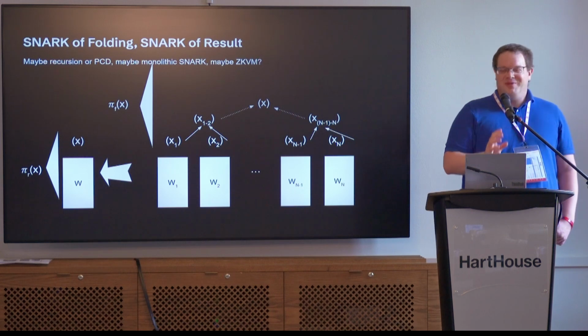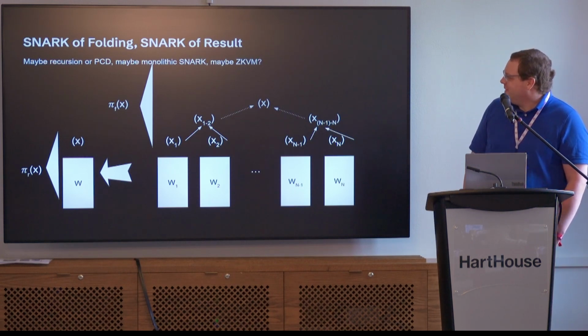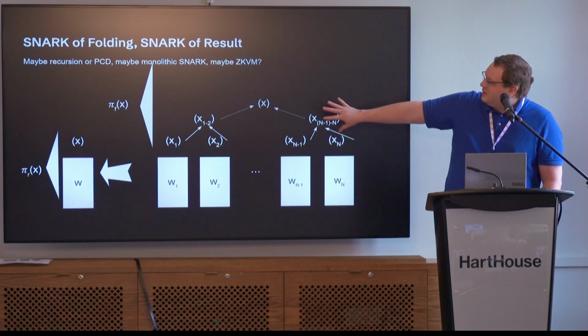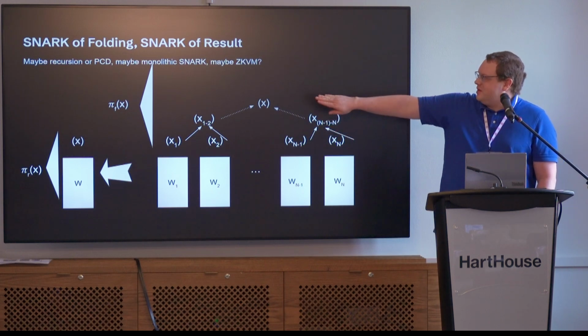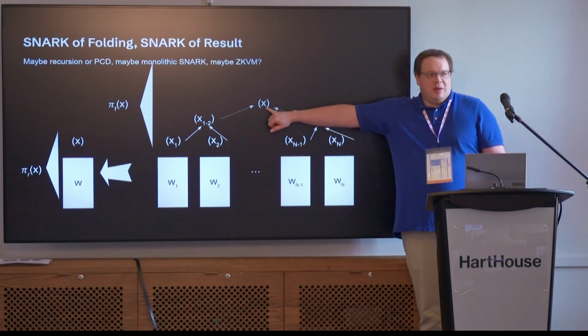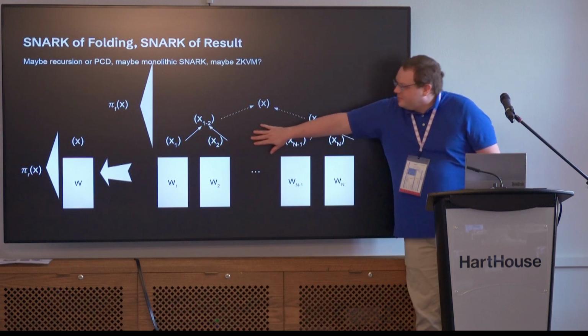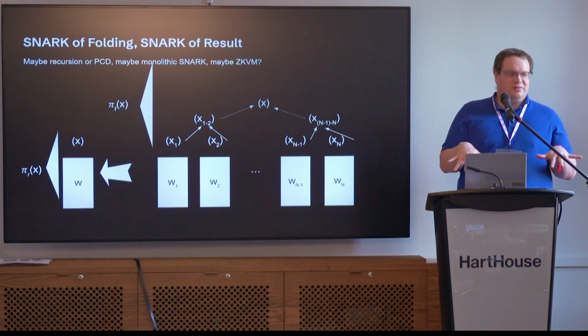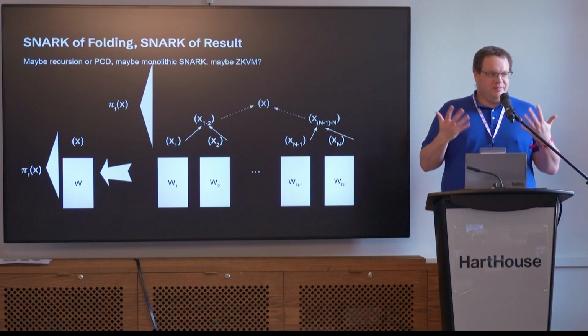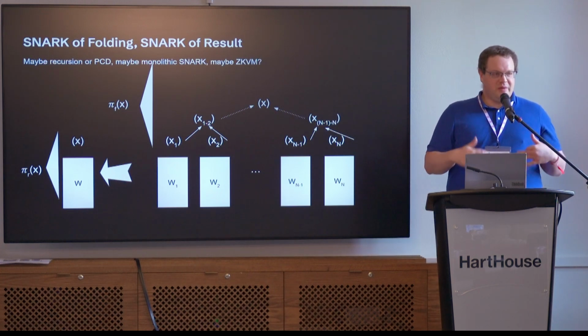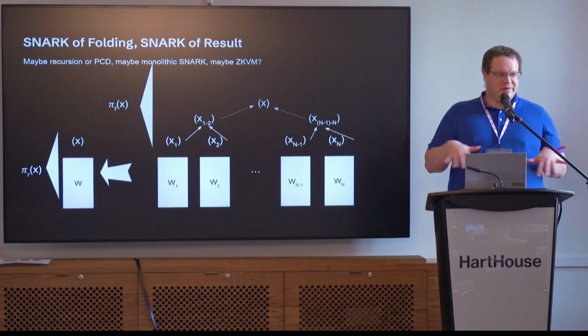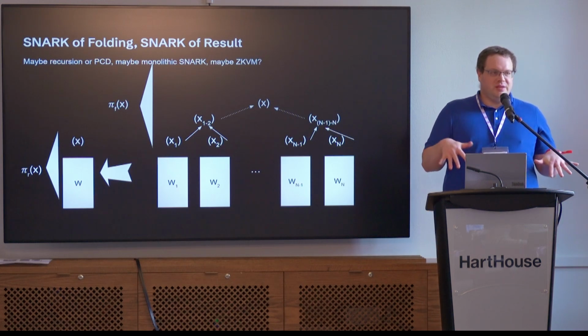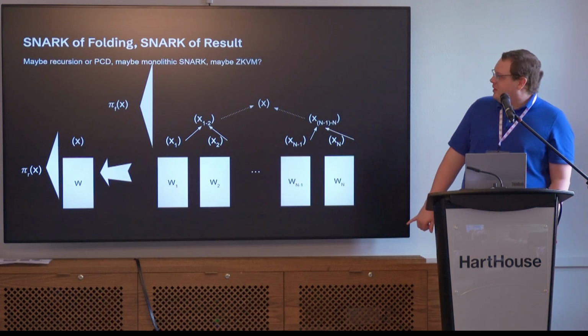Oh, I see. I'm moving a little too far. Okay. Right, so what you'd like to end up with, a constant size result, is to have a single SNARK saying that these parameters came from some set of coherent looking leaves, whatever they are. And the user doesn't care how big the proof was, they don't care how many leaves there were, they just care that there were some consistent segments that together make up a proof.